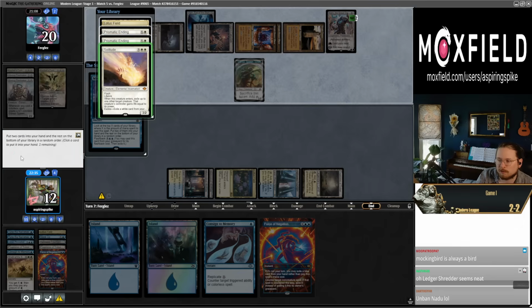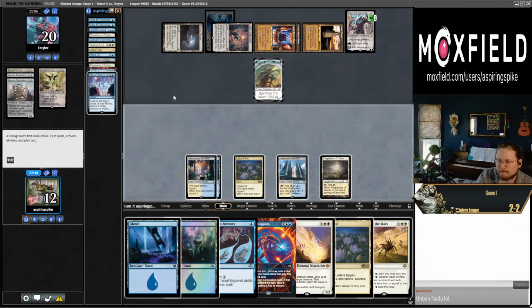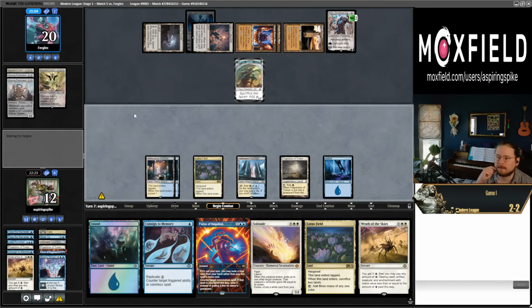Take Solitude, Lotus Field. Maybe the Lotus Field was a bad choice because I just kind of want to leave up my mana here. Maybe should have been pending. Not a big deal either way, I guess.